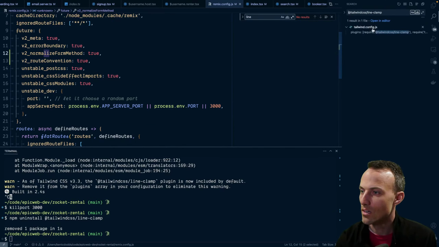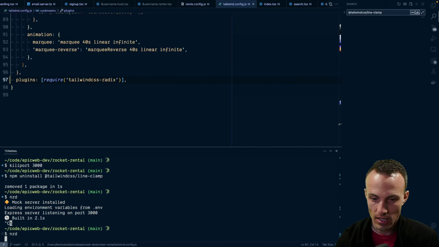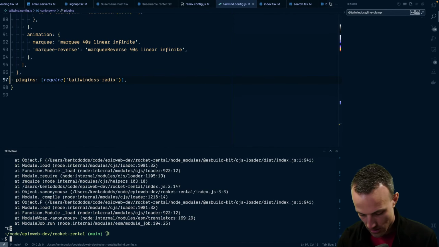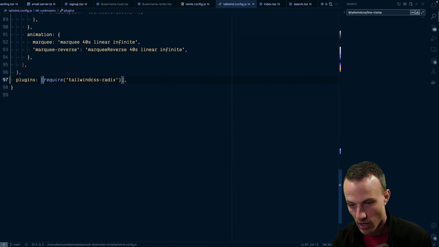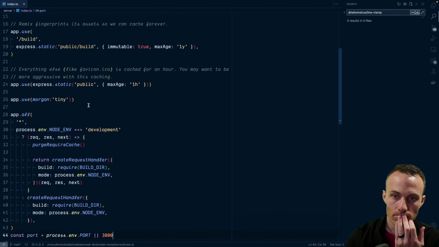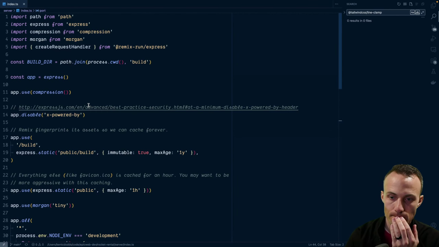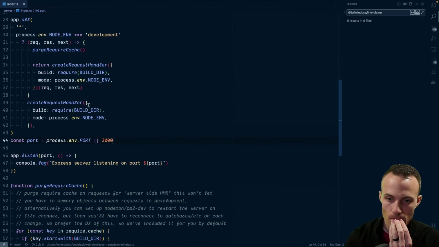All right, good stuff. Now, if I close the server and start it again, okay, so I changed something relatively recently that caused the server to not close properly. I'm not sure what it is. Maybe it wasn't me. Maybe it was Remix that messed it up.